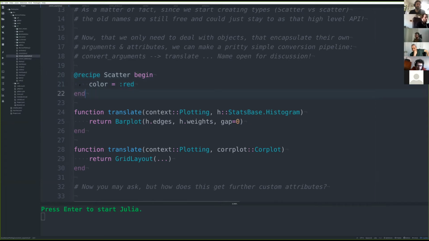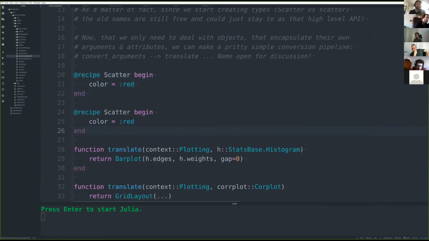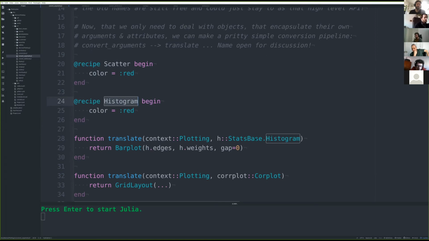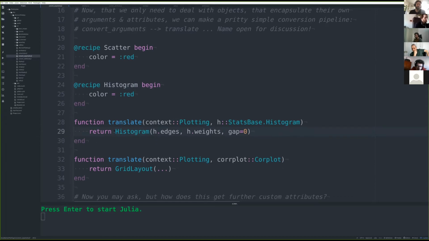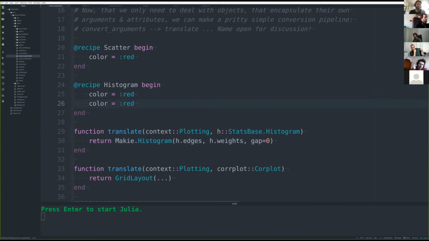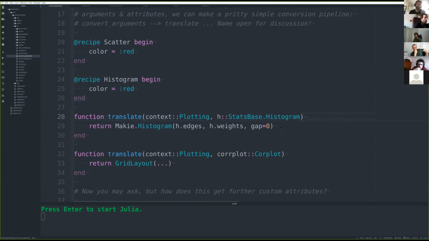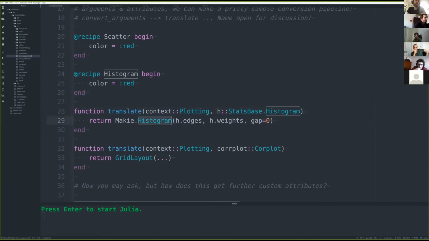And that's also how you would probably make a histogram one that is not the stat space histogram anymore, but then you would just return basically this, I guess. And then you can also have a custom theme for that, if that makes sense.